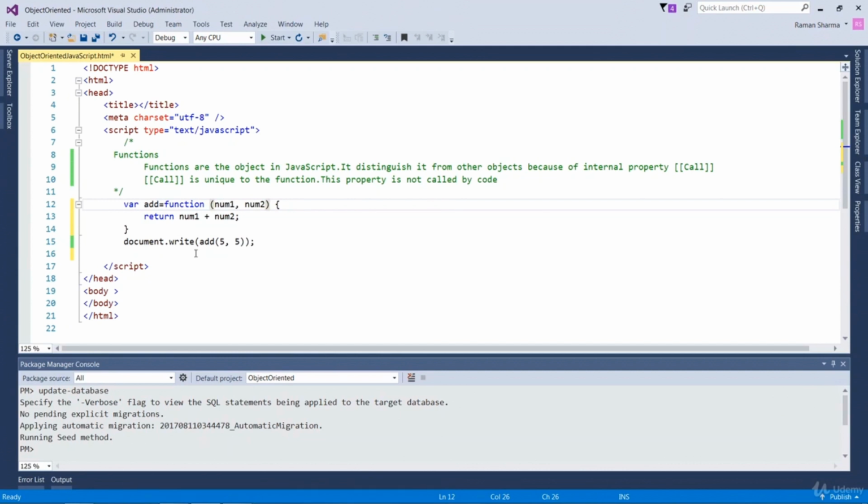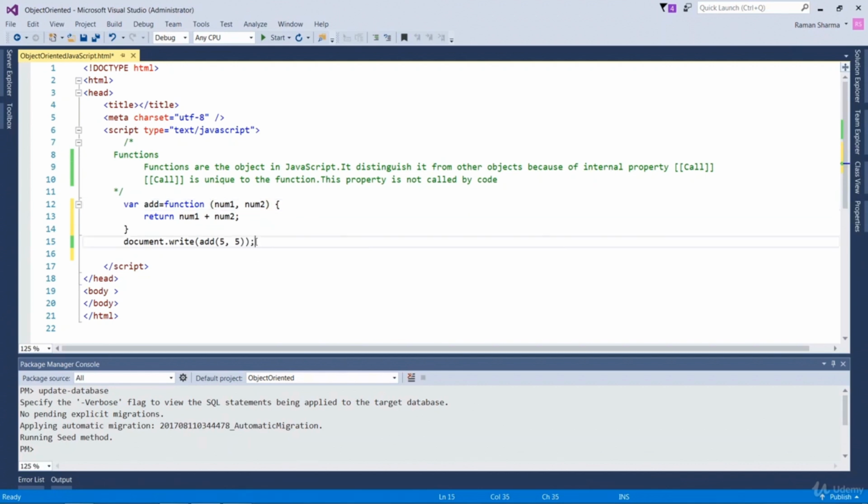Instead of that, we give an anonymous function. Anonymous functions are those functions which do not have a name. So in this case, add equals function num1 comma num2. So function is anonymous here, and it is returning num1 plus num2.